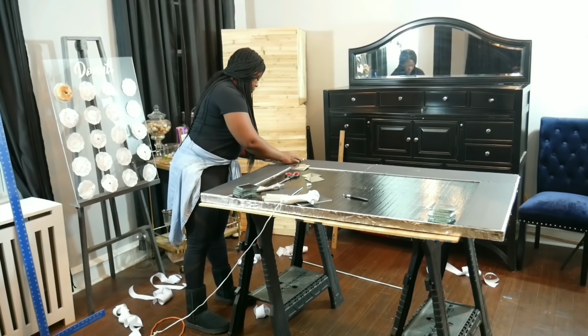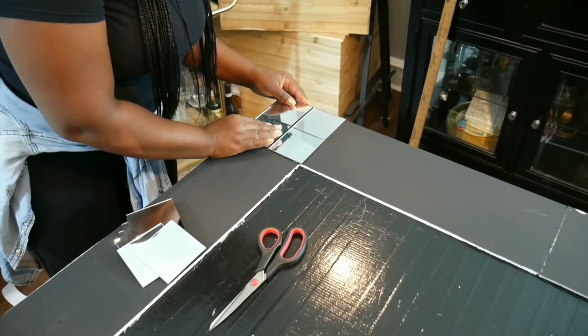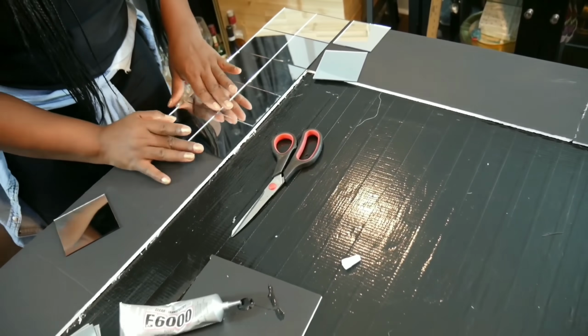I placed and arranged my mirrors evenly around the foam poster board. I used a total of 66 mirrors. I then glued them down with my hot glue gun.